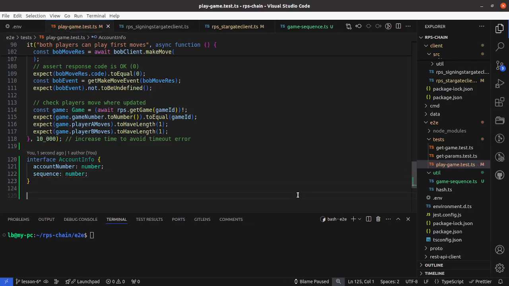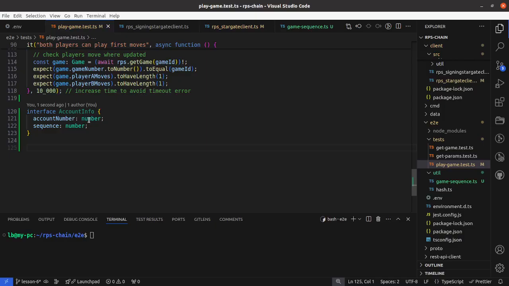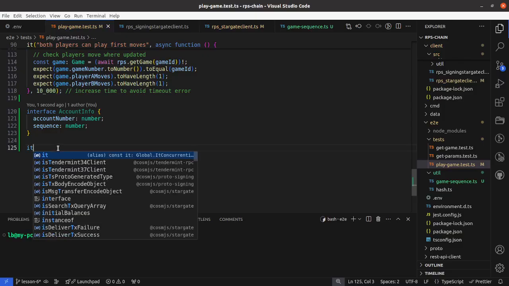When submitting many transactions in one block, for each transaction that the same user submits, it has to increment the sequence. Otherwise, it will try to replace a transaction instead of applying sequentially all the transactions that we submit.